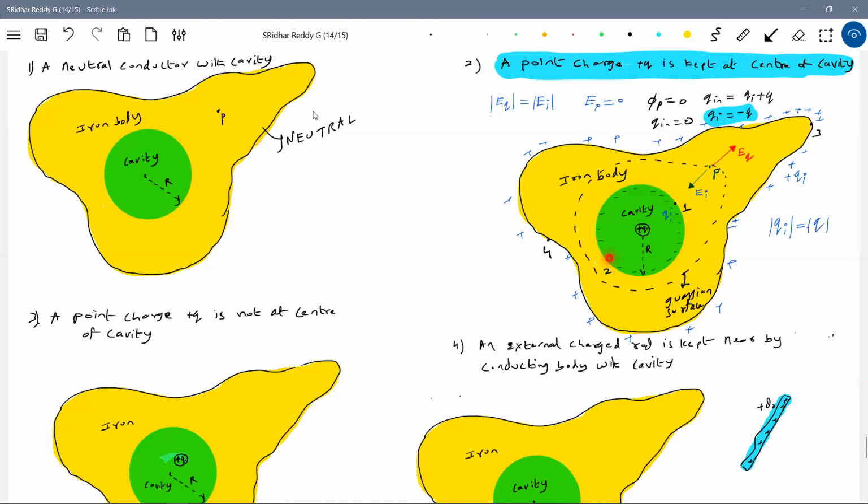Will it be uniform? Yes, on the inner surface, the charge distribution will be uniform. The outer surface depends on radius of curvature. So sigma 1 equal to sigma 2, regarding the radius of curvature. I can't write the sentence, I'm just explaining. And what about sigma 3 not equal to sigma 4? Look at this point, sigma 3 not equal to sigma 4. Charge distribution on the inner surface of the cavity depends upon its radius of curvature. Everywhere the radius is the same. On the outer surface it depends purely on radius of curvature. Radius of curvature at 3 and 4 is different. So therefore charge density is different.